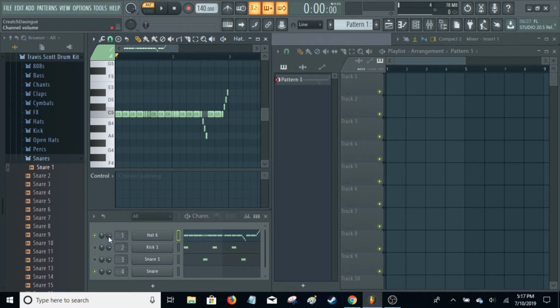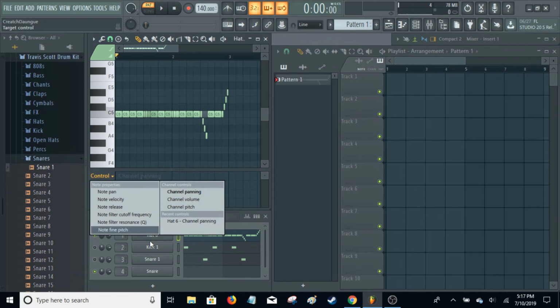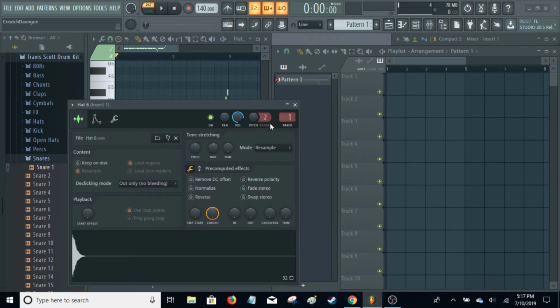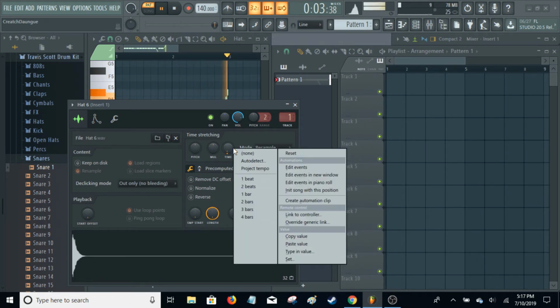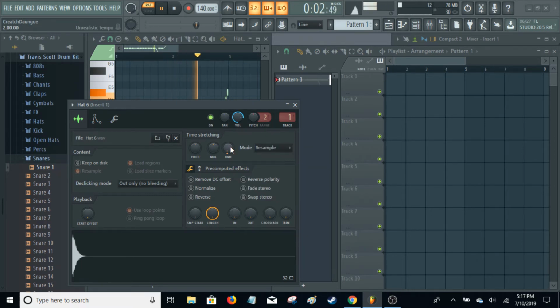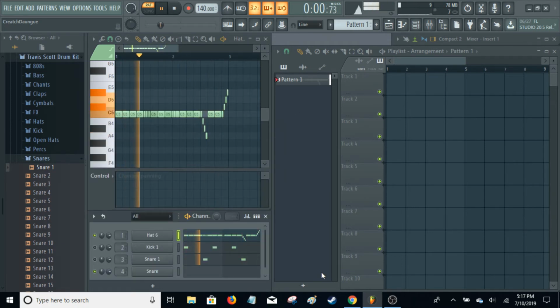And then you can also access that, so there's channel volume, channel panning, and then channel pitch also, all of which you can get to right here. So if I want to actually pitch this down, I think I have to change the range. Also, the best way to do that, I think, is just you do that. And once again, I'll right click on it and reset. I'm going to make a full video on how to use the sampler and stuff.